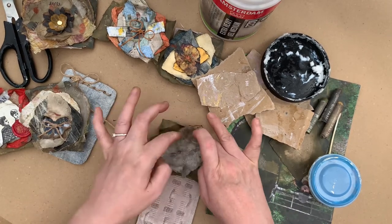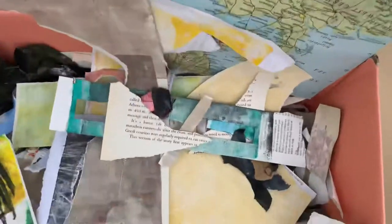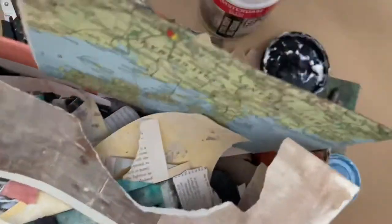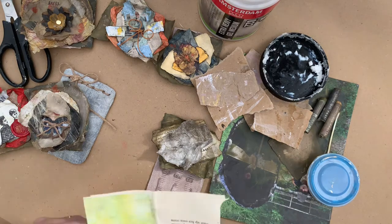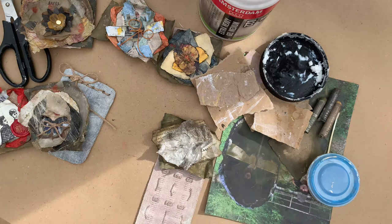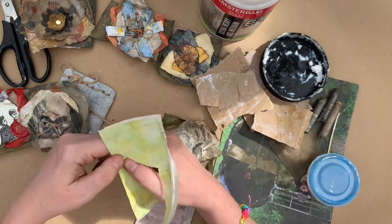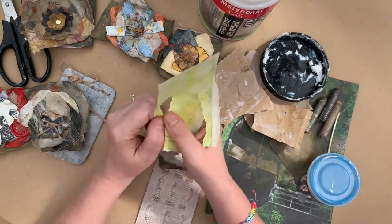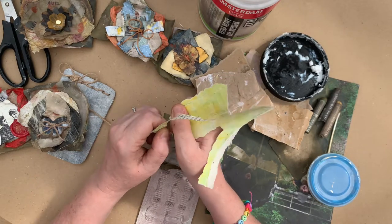Okay, right, I think we're going to get some green because we've not got any green yet. What have I got here? I have a very big box of scraps, and I think we'll use this one. Here we go. I was watching, who was I watching this morning that was different? I watched somebody new and I can't remember who it was. That's terrible.